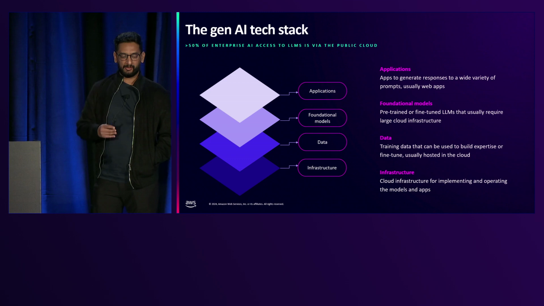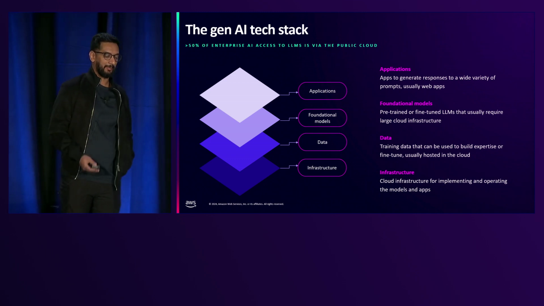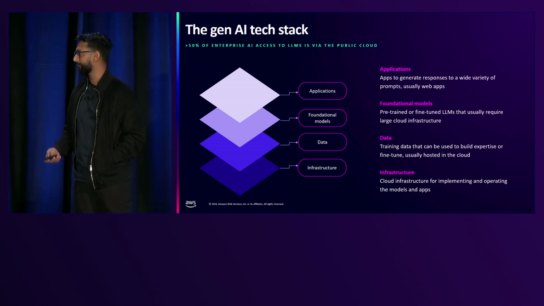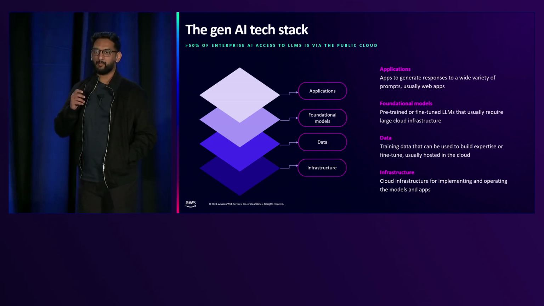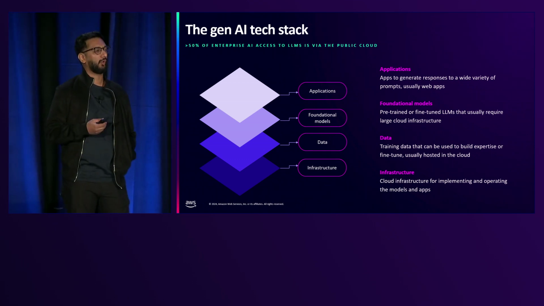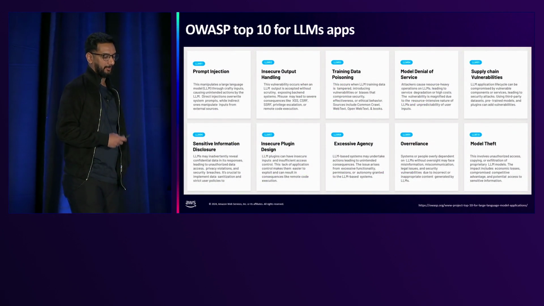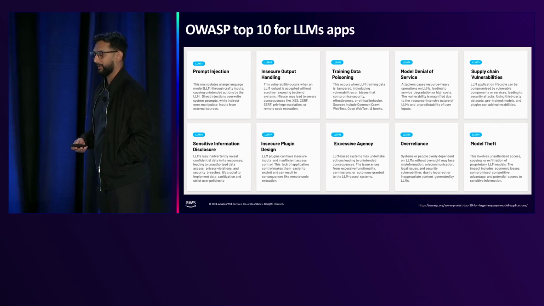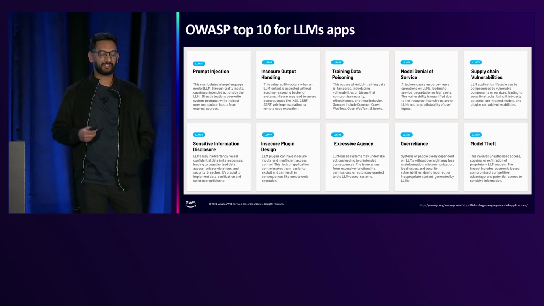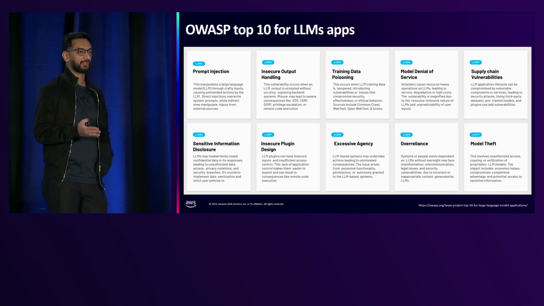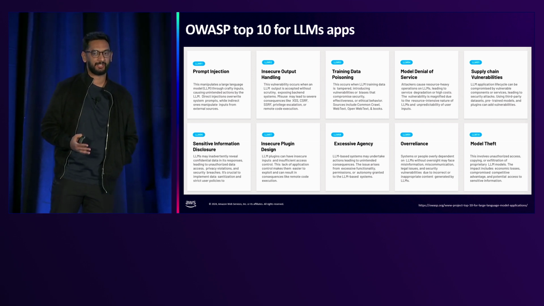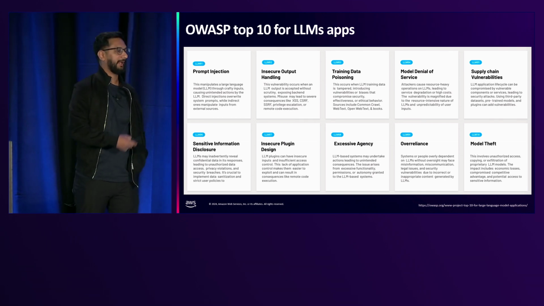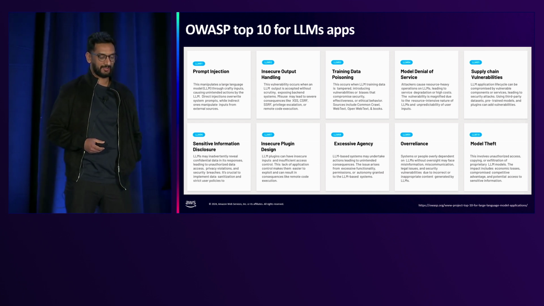Now, when you look at this, it looks like a typical web application, the only difference being it's based off of a foundational model. So how do you start implementing security, and what do you need to look for? Thankfully, our friends at OWASP have a framework that they've published recently, which guides the top 10 things to look for within LLM applications in terms of risks. I'm not going to overburden you by explaining every single one, but let's go through a few of these.